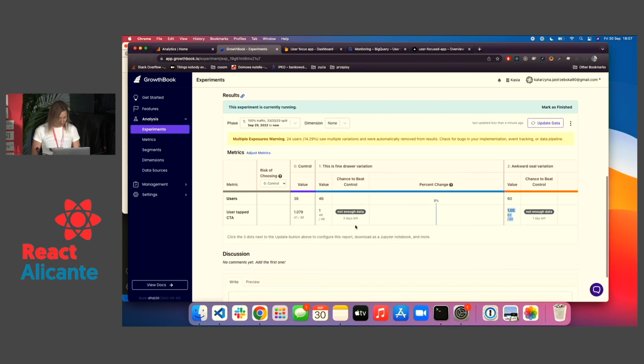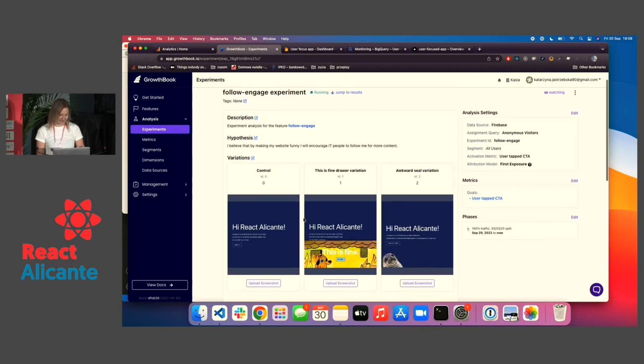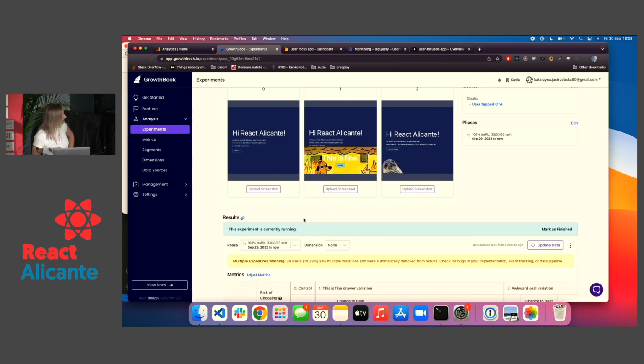But what I wanted to show you is that I had 60 users with the Awkward Seal variation, and what's weird is that 63 out of 60 tapped the button, so even more. So probably some of you tapped the button twice, or even more. And then all of the users with the This is fine variation tapped the button. And even more users in the control version. So probably you were the most bored ones. Like, what the hell is that? Is this all? I can imagine. Anyway, I wanted to show this. I was hoping that we'd see a winner which would prove my hypothesis, but apparently you're not really into funny content. It doesn't really matter to you, which is a good sign. We are mature people.